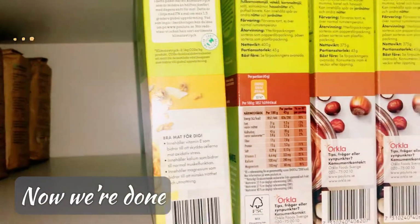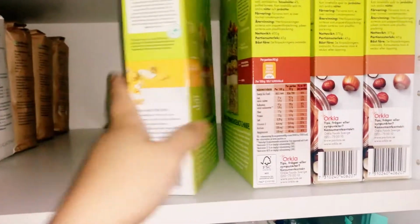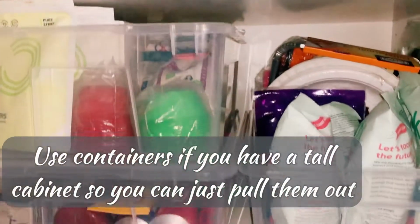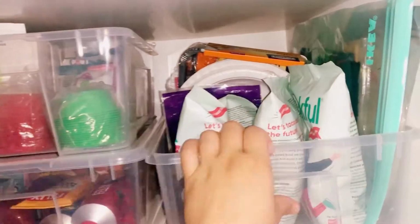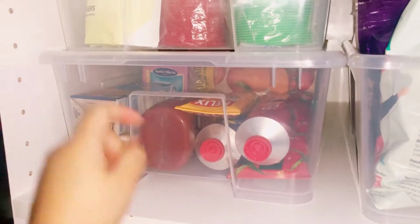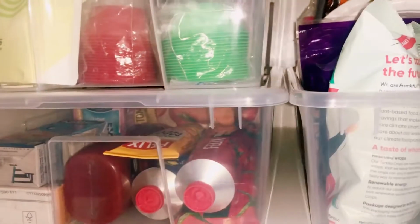Now we're done. So on the topmost part of the cabinet, I put all these stocks because we're not really using them on a daily basis, so they can stay there on top. Then moving on to the second, I use containers so that it will be easier to pull them out if you need something. These are the chips and then the sauce and some other things. And I use a clear container so I will still be able to see what are the things inside.